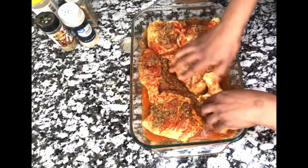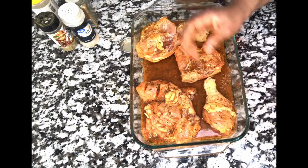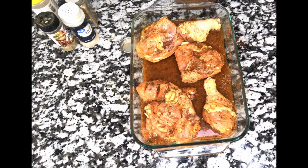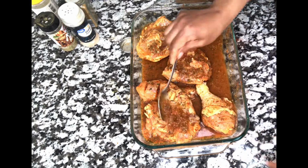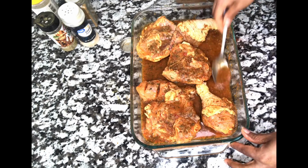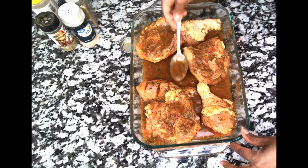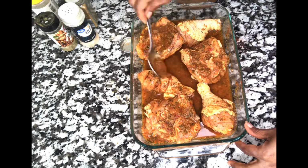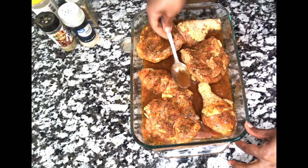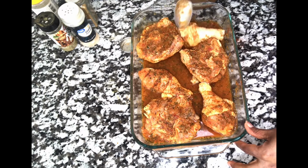So now I'm gonna go ahead and massage this chicken and make sure that everything receives the same love, both sides. So now the sofrito had blended in with the sour orange mixture. So I am going to go ahead and make sure that I cover the top of my chicken with that mixture. And guys, if you are able to marinate your meats the day before or even a couple of days before, anytime you marinate any meat, it just gives it such a wonderful result, okay? So I'm gonna go ahead and coat this, and then I'm gonna put it to bake at 350 degrees.